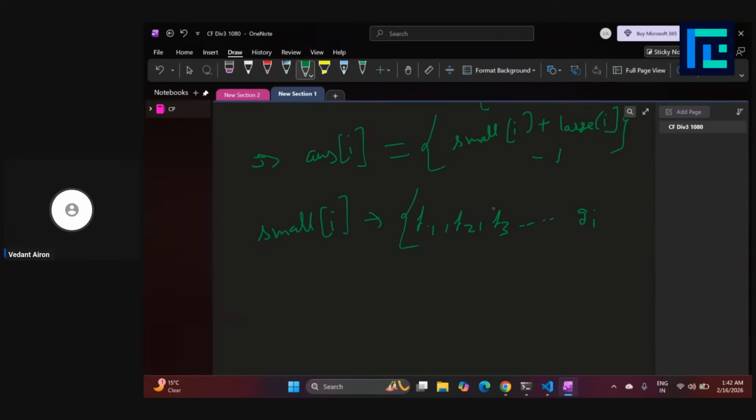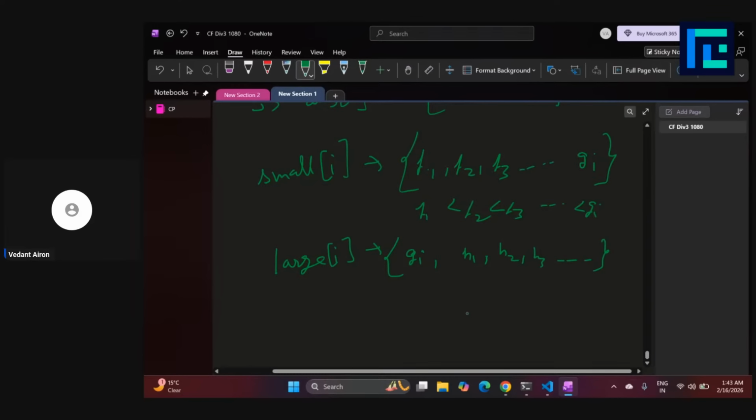Right, this is the set. And we know f1 is less than f2 is less than f3 is less than gi. Large I is gi, h1, h2, h3, and so on. And gi is less than these.